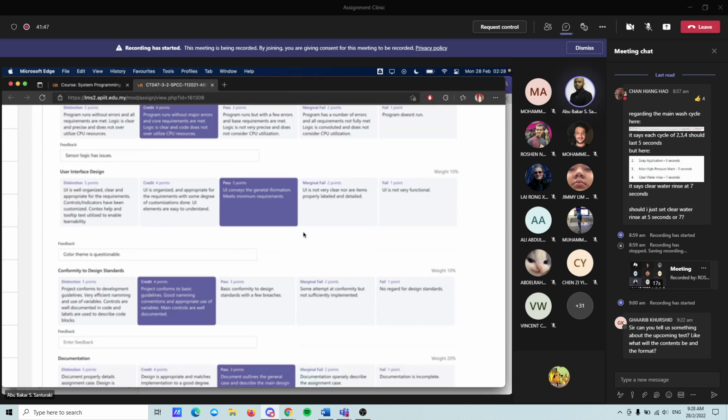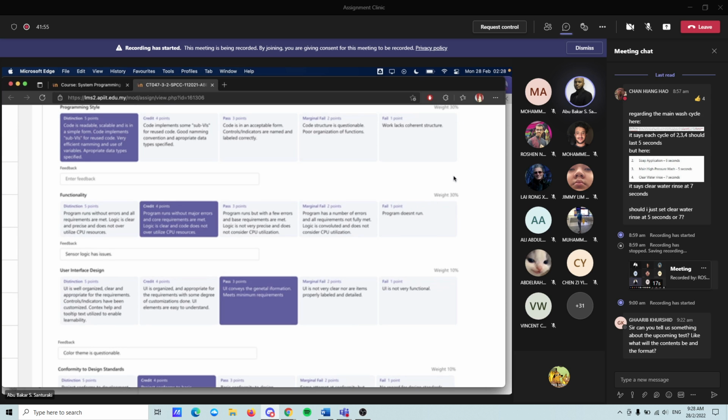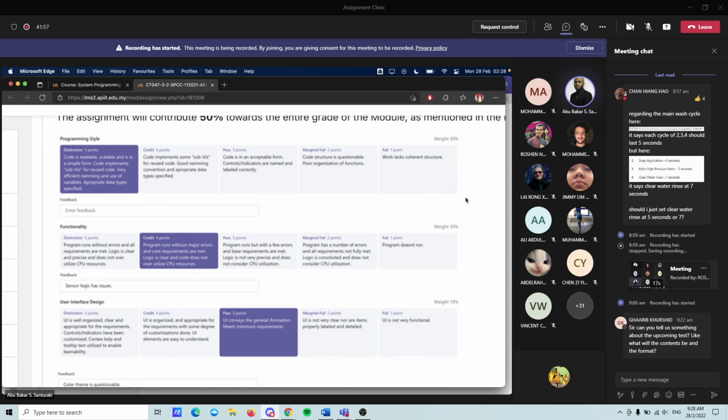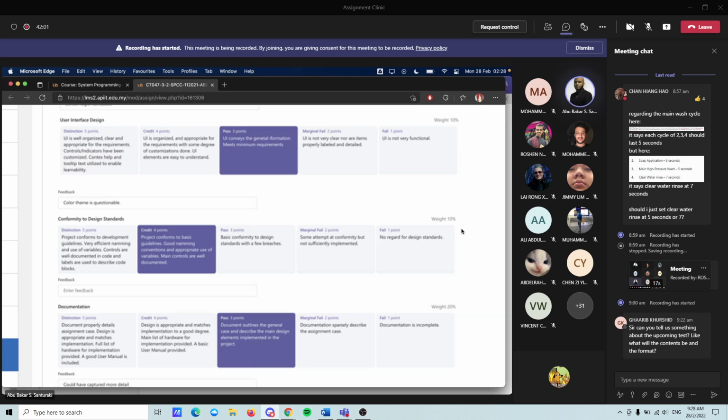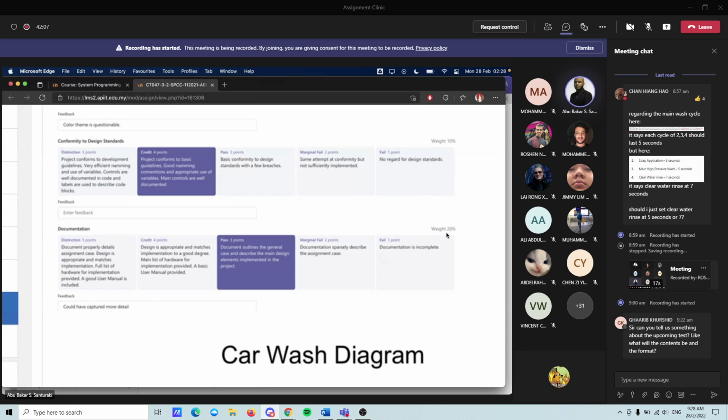Then for user interface design, let's say again, they didn't do anything fancy. They just built it like the assignment question showed. So they're getting a 5 here. So what you now end up with is 30 plus 5, that's 35. And for conformity to design standards, let's say it was rudimentary, they get another 5. So that's 40. And then the documentation, they just did basic, so that's 10. That gives you a total of 50. So if you do everything basic, you just get a pass.